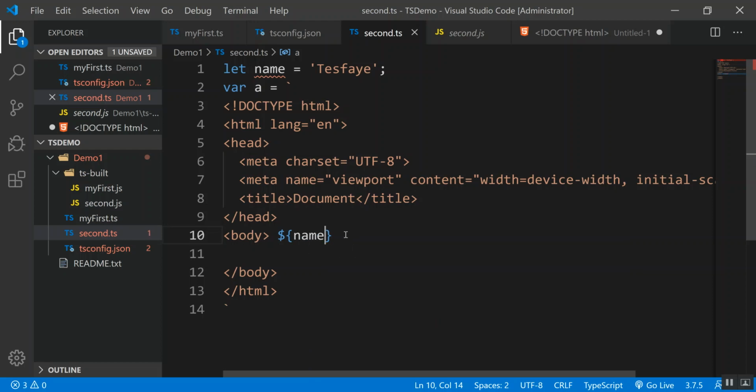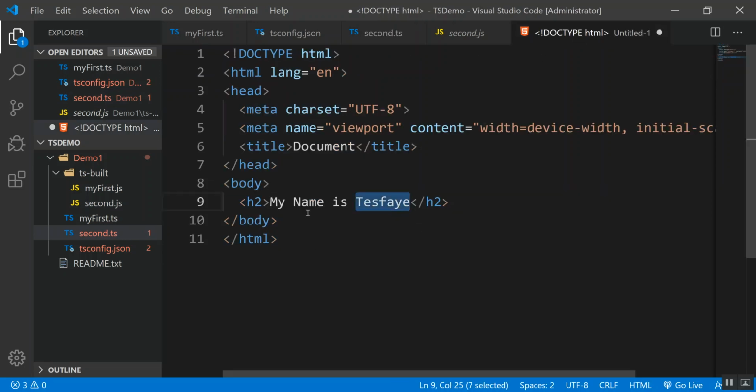Okay, which means that here the name is Tesfai and it says H2, right? My name is H2. I didn't do a string addition, which is similar to it, and it says my name is Tesfai.